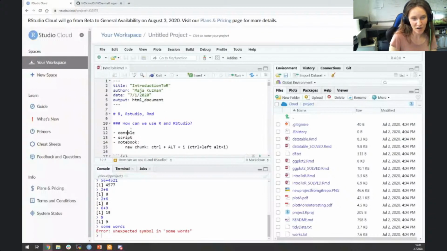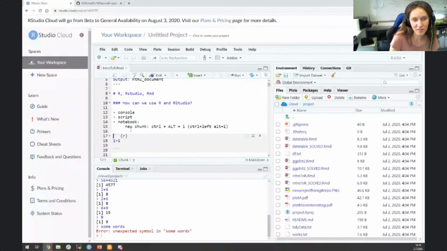So you can use R by a console, which you will never do. You can use it with a script. You will only do this if you use it in a pipeline, or some people prefer scripts. I really don't. Or you can use it as a notebook, which is what we are doing right now. So you can notice here that whatever is written is just normal text. And if you try to produce a document from this, it will create a lovely HTML document, which we will do at the end of this lecture.